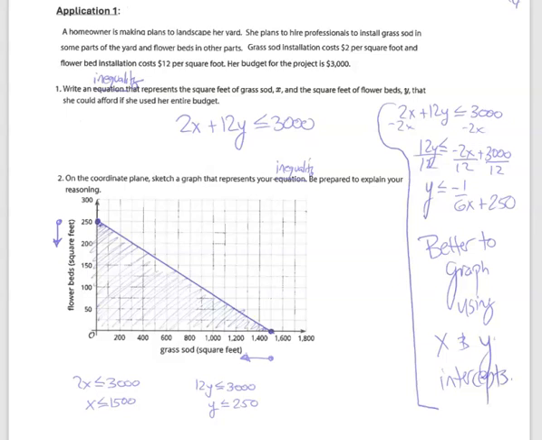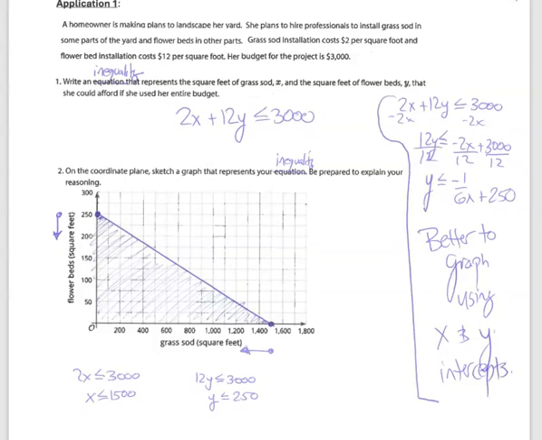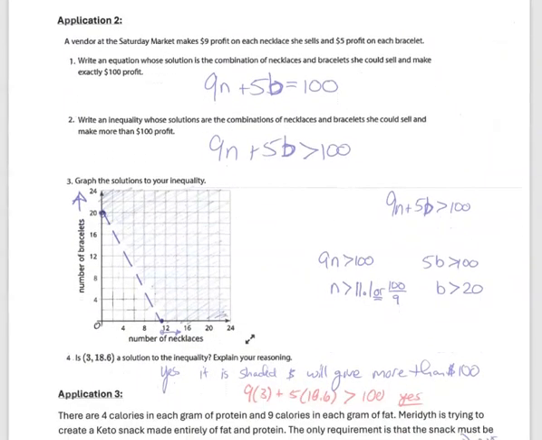So at 1500, we put a point and we showed that it was going to be less than that with a little arrow. Then on the other one, it was going to be less than or equal to 250. So at 250, we could put a point and then we could say that it was coming down from there. At that point, now you would test the point 0, 0 to see if it works, and it does. So that told us to shade in that direction, but the arrows also tell us to shade in that direction. After that, we moved on to this next problem.